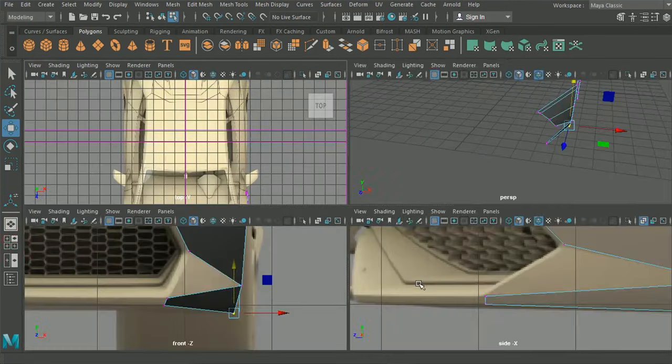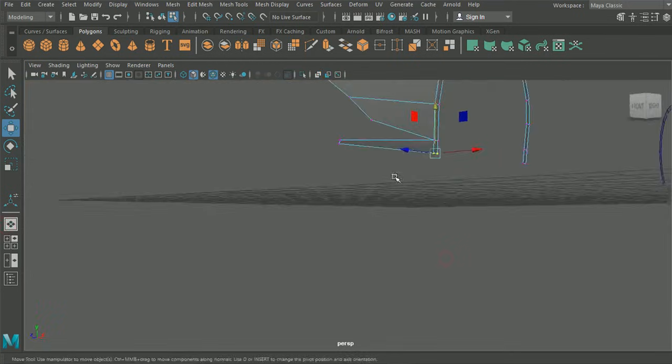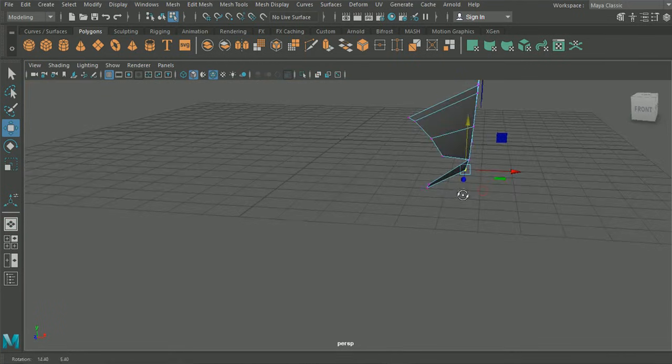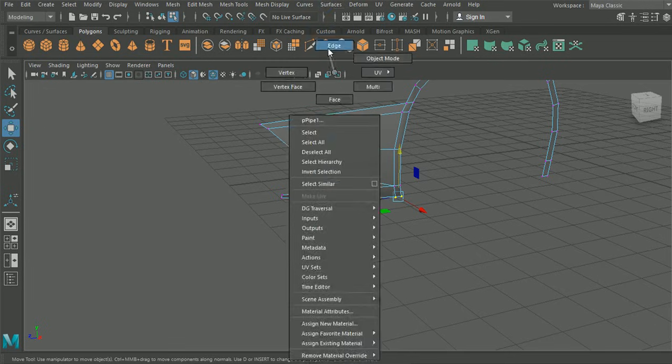Going back into the side view, we can check that, and we can see that the line that we were actually following here isn't part of this section. So the high quality front section is showing us exactly where we may have gone wrong there. So we can see now that we've got that section sitting nicely just here. And then what we can do is we can now fill this gap.